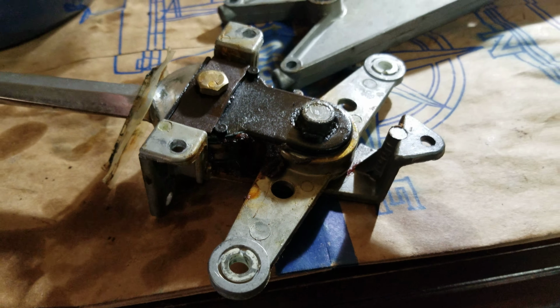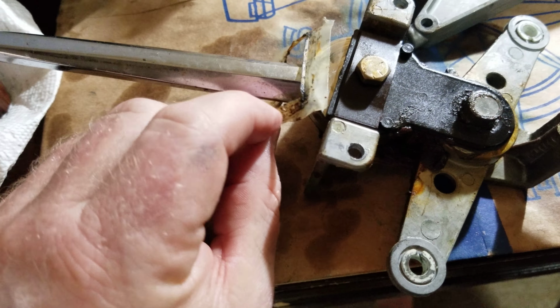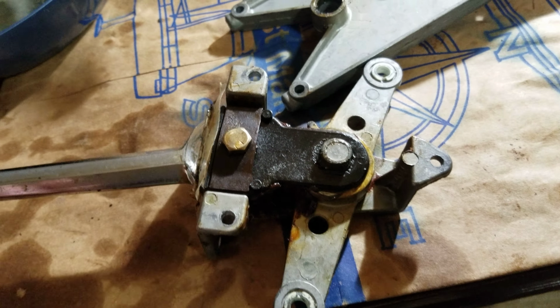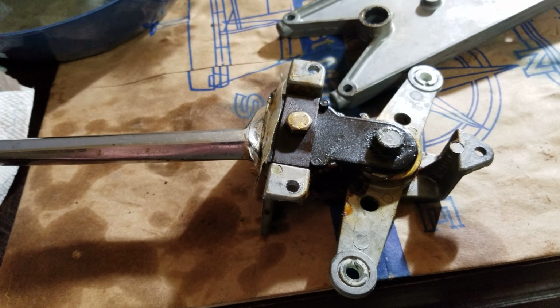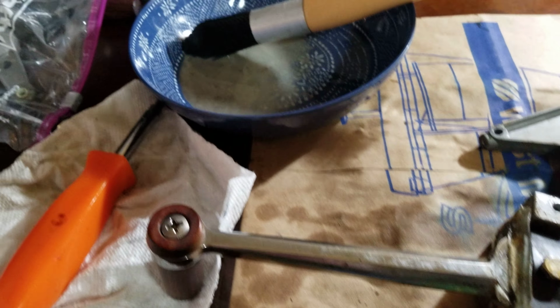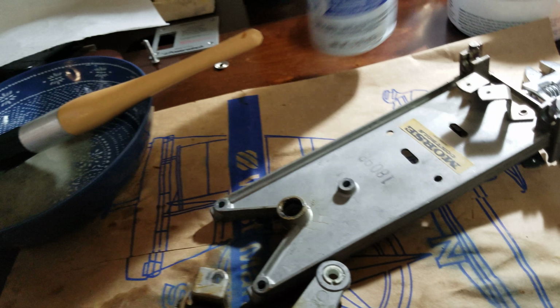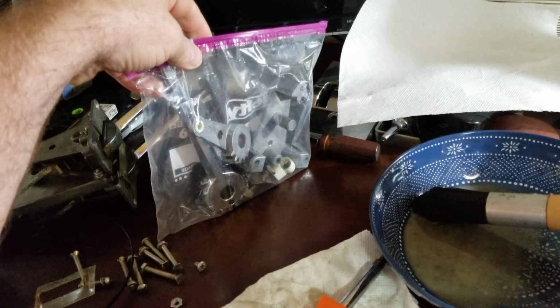People in the past have used various greases and just kind of added them in and not cleaned, and the reason we end up with so much dirt is that it's sticking in there. So I'm going to go through it piece by piece and clean it, and I'll highlight the areas where it's important to take note. What I do to be safe is I clean in a little bucket. I have my engine degreaser, like Gunk, and a 409 to clean up. And then as I do each one, I put it in its own bag.